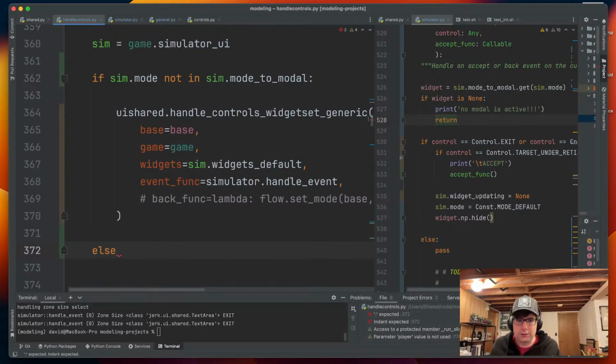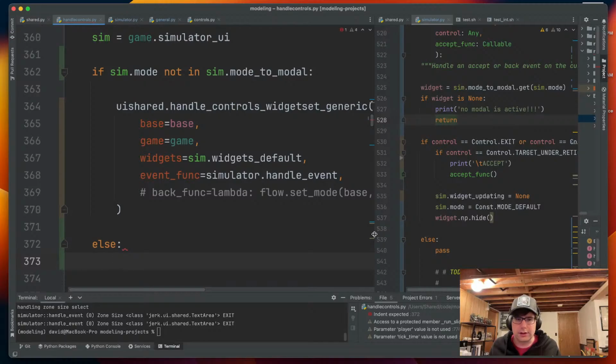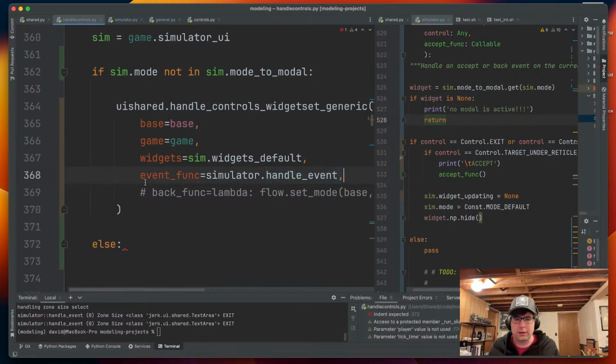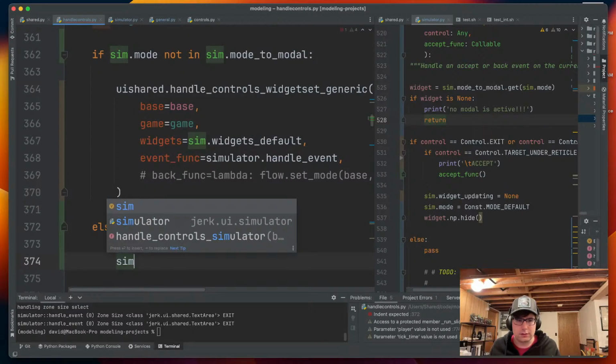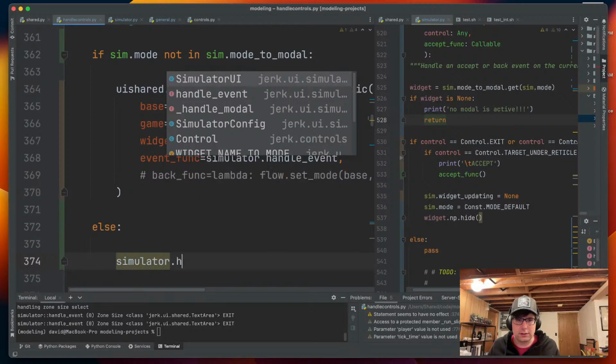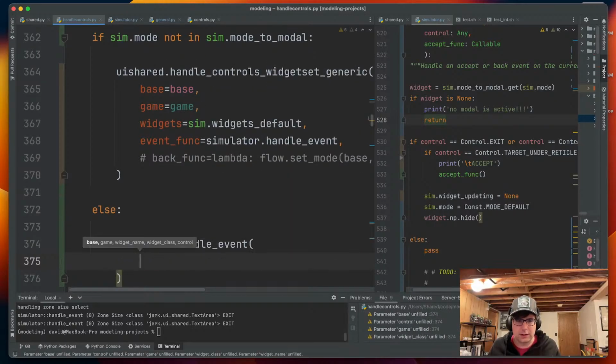What we do want to do though is we still want to call this event handler even if the mode is up. So I think what we want to do is say handle event. Yeah, this seems right.